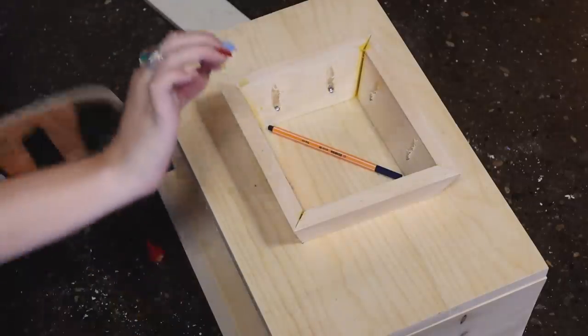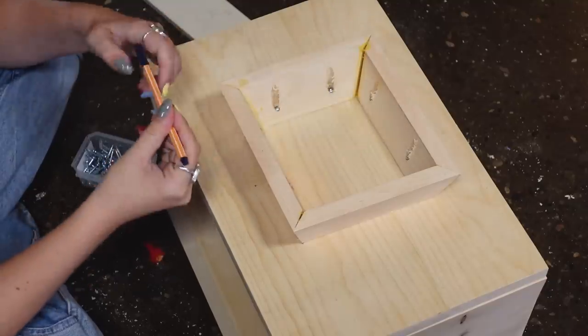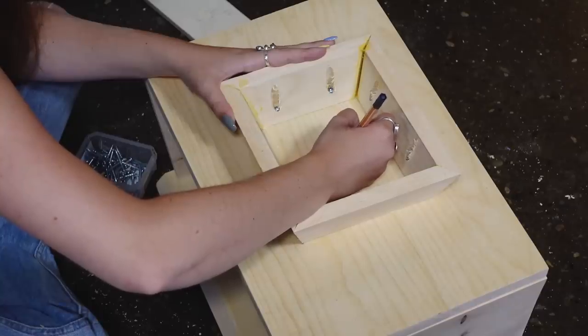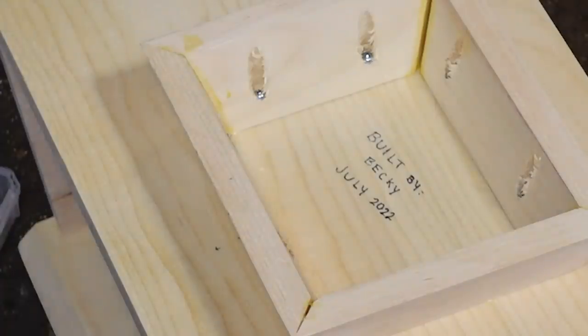I'm going to leave myself a message inside the neck before I properly screw it on, so that whenever, if ever this gets taken apart, they'll know who built this.